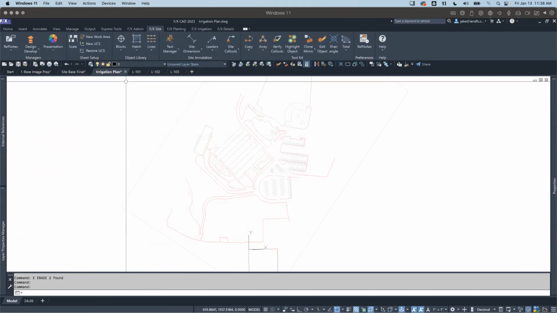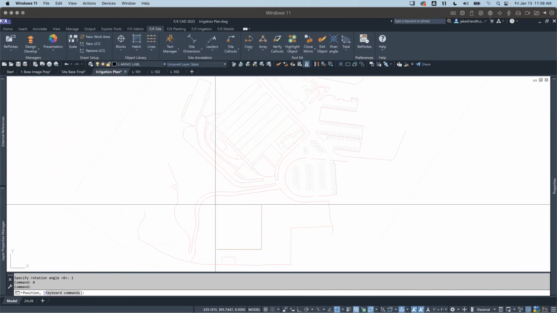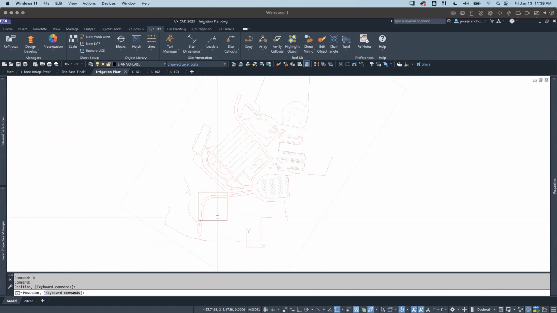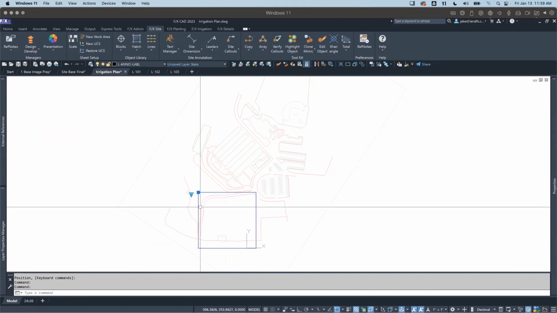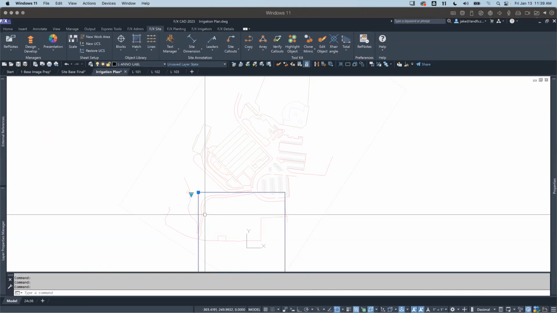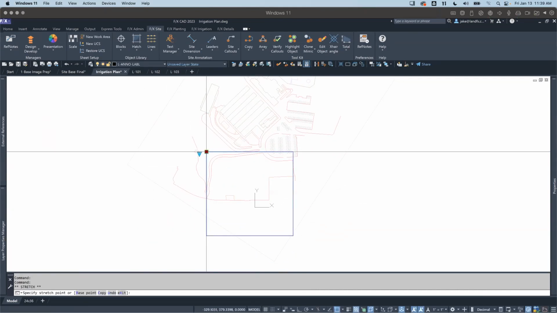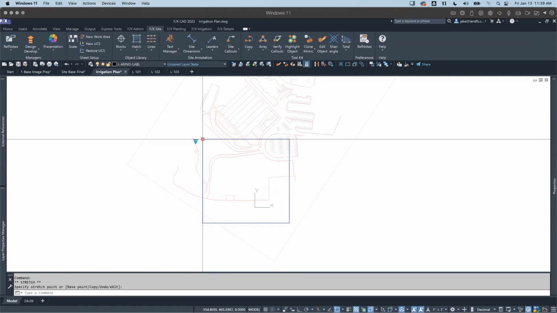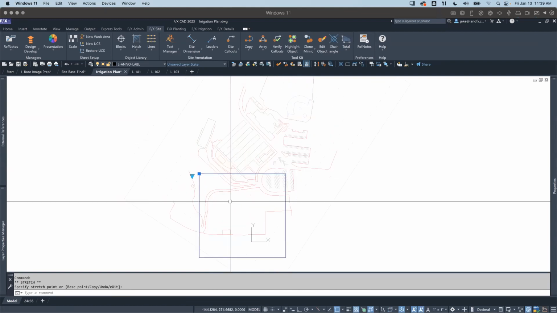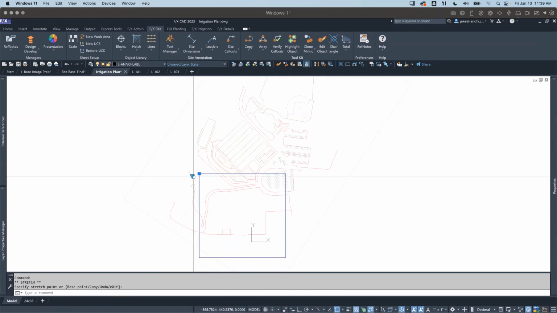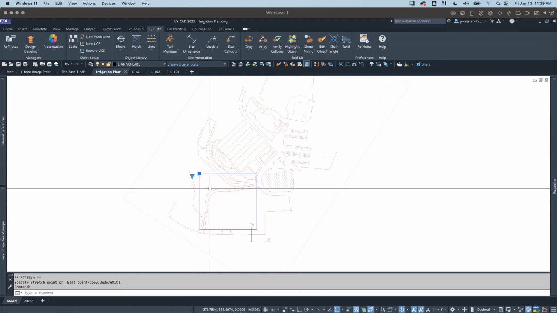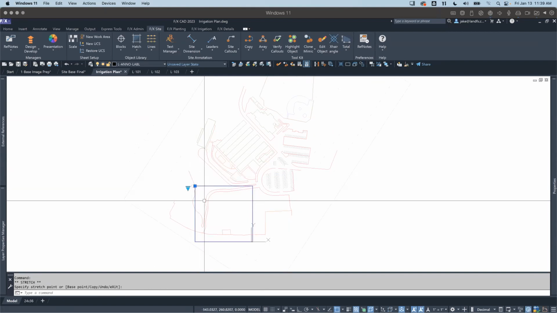But when I insert it, it comes in, and I'm just going to select it so you can see it's a dynamic visibility states block where I can actually see at different scales what would fit in that viewport. So without needing to keep changing that viewport scale to see what really fits in the sheet, as soon as I bring in this XREF and I'm setting up my irrigation plan, I can insert this block and toggle it around to see what my sheet layouts are going to start looking like.